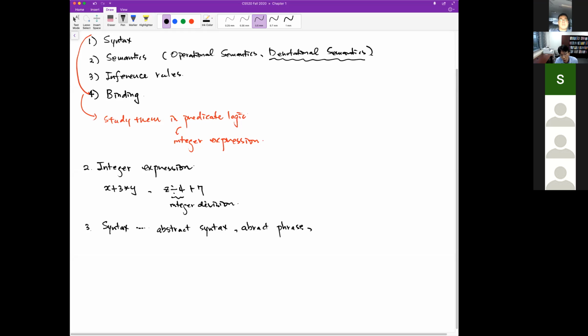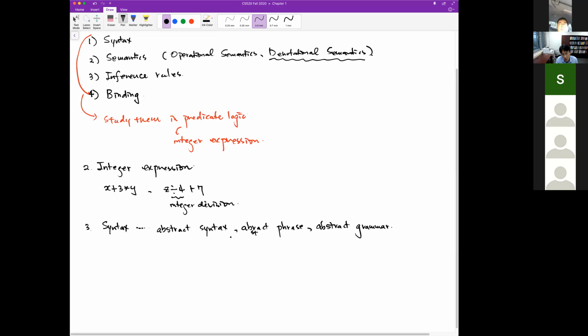The elements of the abstract syntax are called abstract phrases, and usually an abstract phrase is specified by something called an abstract grammar. Intuitively, these are the syntax, phrase, and grammar which don't care much about parsing.